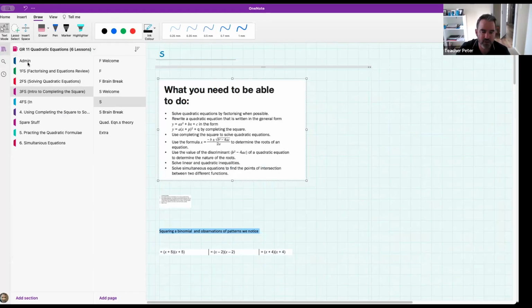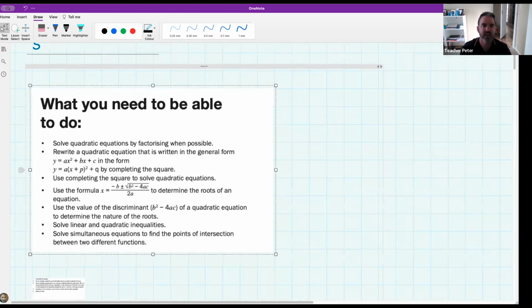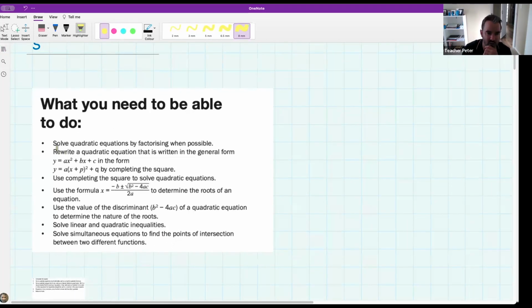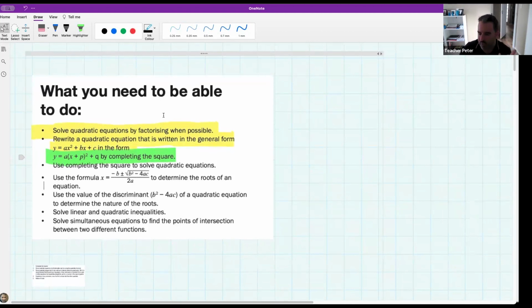Have a look. If we look at the grade 11 topic of equations and inequalities, in the last couple of lessons, we dealt with factorizing and then solving quadratic equations with factorizing. And we also dealt with rewriting a quadratic equation to be written in the general form. Today, we're going to start talking about something called completing the square, which is a skill or process that you need to get comfortable in, or at least reasonably comfortable. You don't want to overuse it, but you do want to get some sense of how it works.